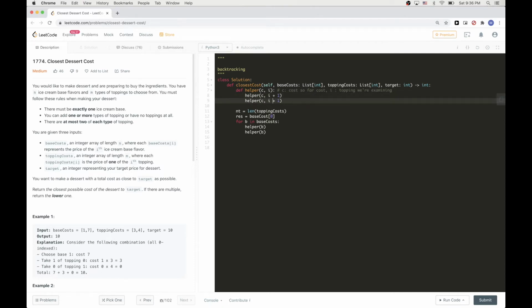We can maybe do C plus topping cost at i. Or we could take 2 and go to the next one, right? So the rules here. But what do we want to do with these 3 here? And here I want to just start off with 0.